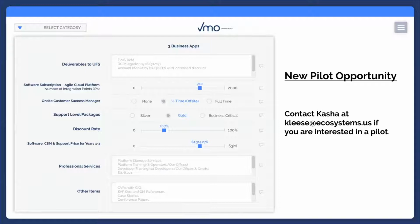We'd like to kind of shape it with some folks, but we have an underpinning in the platform to do so. And so we would just say that if there's interest in taking this interactive proposal concept further, please contact Kasia, who's our director of the advisory ecosystem. Her email is right there on the screen, and we'll set up time to show you what's in place and get your best thinking on how we can scale this in some pilot opportunities for you and see what it does in terms of changing the quality of the negotiation or the conversation.